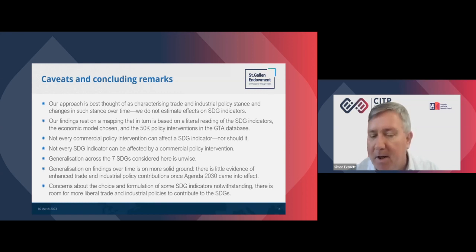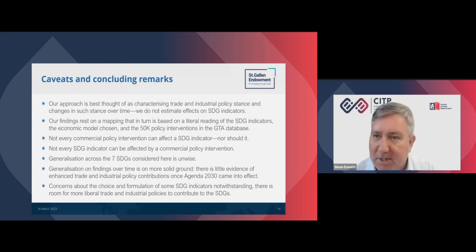our bottom line in terms of what trade policy and openness can contribute is that even if you have some concerns about how the SDGs were formulated, there is still room for more global engagement in terms of trade and investment policy in contributing to at least 5 of the 7 SDGs that we saw here. And so the idea that trade policy and commercial policy is in tension with the SDGs is not true in all cases. In fact, in many cases, quite the opposite.